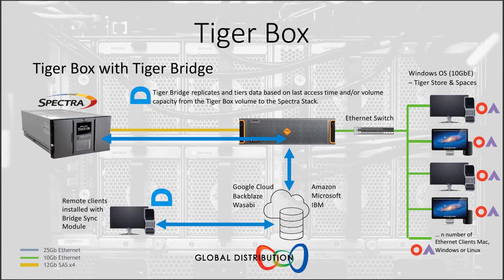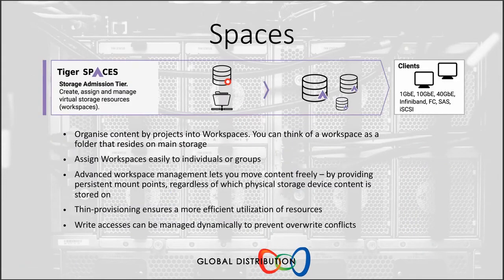One of the really interesting things, which is going to be the subject of our webinar in a week's time, also on BrightTalk, is using Tiger Bridge to move data from your Tiger Store volume, or indeed a third-party NAS system, to the cloud. And then you can leverage all sorts of cloud functionality in versioning, AI, etc. So much more on that in a week's time. But back to today, and back to Spaces.